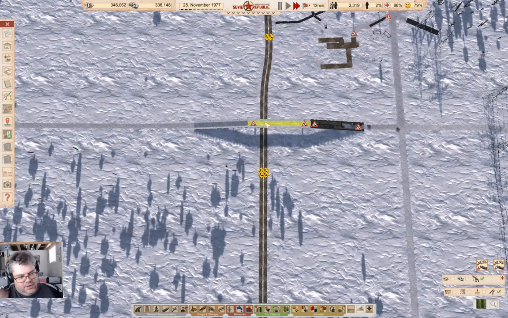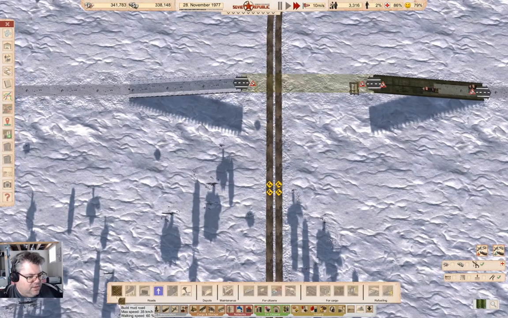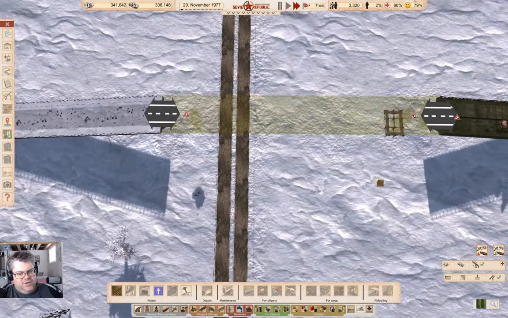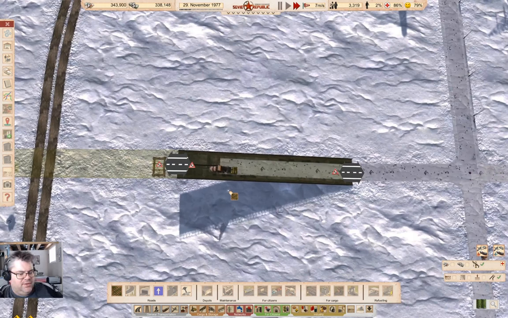And that's fine. I do wish there was a way to build a level crossing with a metro. I do kind of wish there was. I mean, they do exist in actual life, the idea of a level crossing with a metro, but obviously it's not an ideal thing.